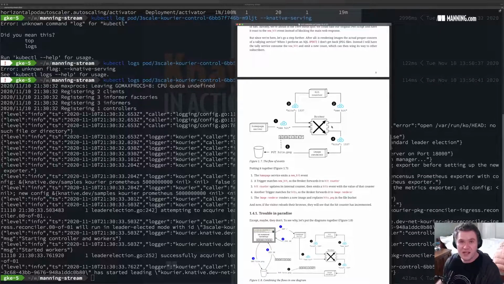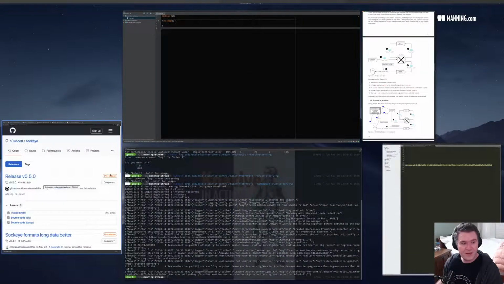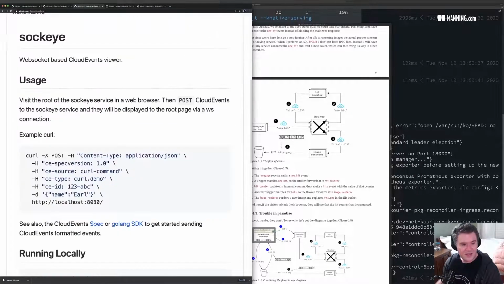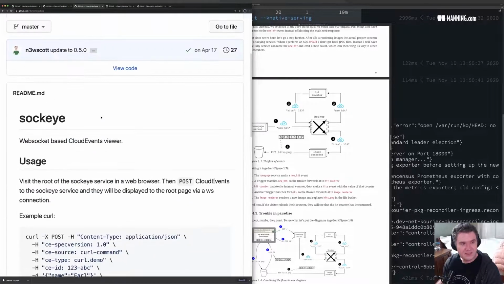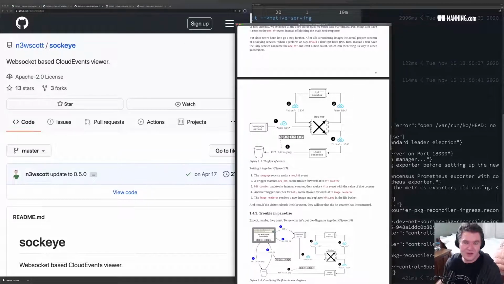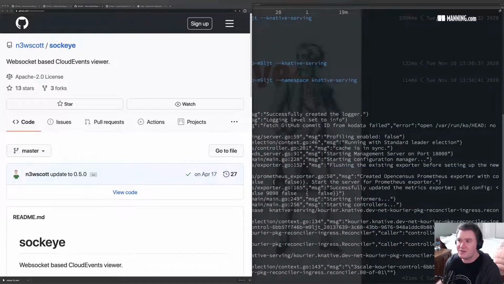The first step I was taking was to set up a tool called Sockeye, which is this tool here. Sockeye is a very useful tool for checking that you have things connected together with CloudEvents. It provides a GUI, essentially, that lets you see... Is there a screenshot here? Shame on you, Scott. It gives you a graphical user interface in a web browser that you can use to inspect CloudEvents. You can send CloudEvents to it as one of those destinations, and it will come up.